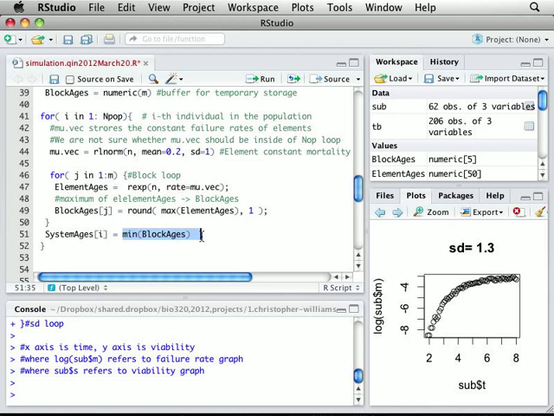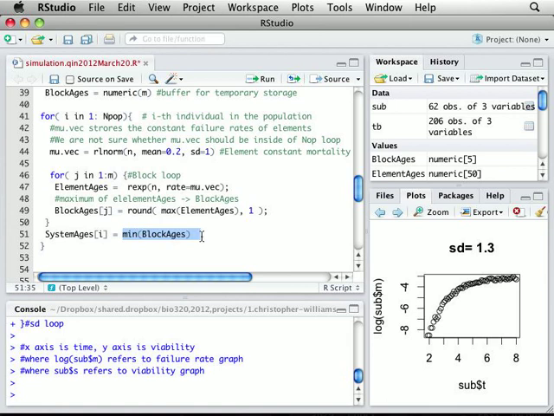Electricity has to go from this end to the other end. If this block stops functioning, the electricity cannot pass from this end to the right end. So the minimal lifespan of the failed block is the lifespan of the system.